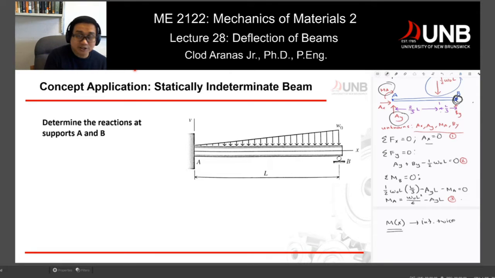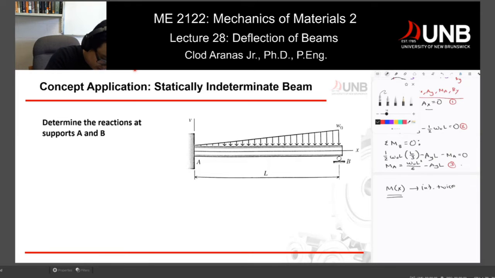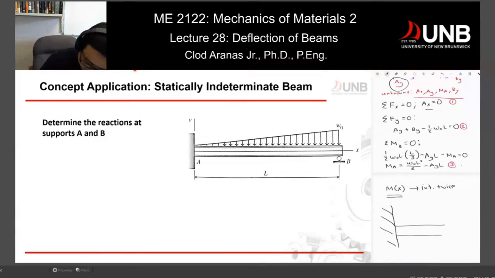So our goal is to determine what M is as a function of x, and that could be obtained by slicing our beam and then determining the equation along our beam. So let's do that one, which you've done in your exam. Some of you got it correct, some of you are kind of wrong, but that's okay, and we can discuss it here. So if I cut my beam, I'll write the previous triangle here. So let's say it's the triangle before and after.